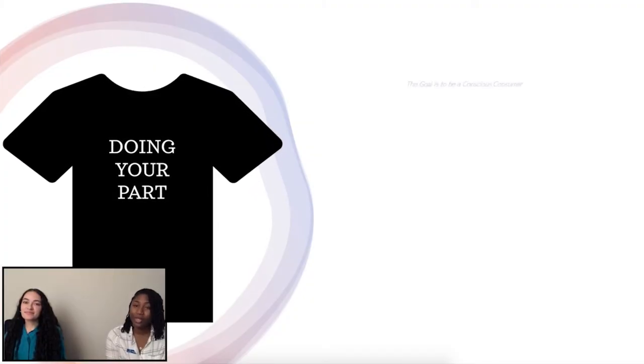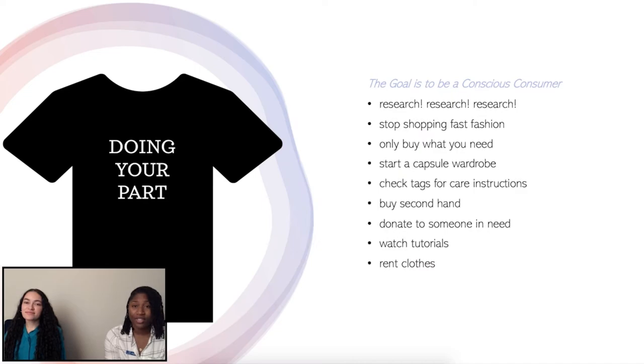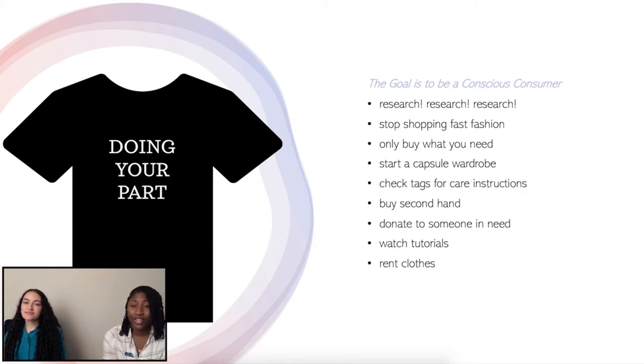Here are some ways you can do your part when becoming more eco-friendly. Start off just by doing your own research — the internet is full of resources, use it to your advantage. Also while you're researching, take your time. The brands, the clothes, they're not going anywhere. Just go to their about page and see if they're trying to be eco-friendly. How do they treat their garment workers? I like to think of it as whenever I'm putting my money somewhere, I know that company is going to be reflecting something that I believe in.